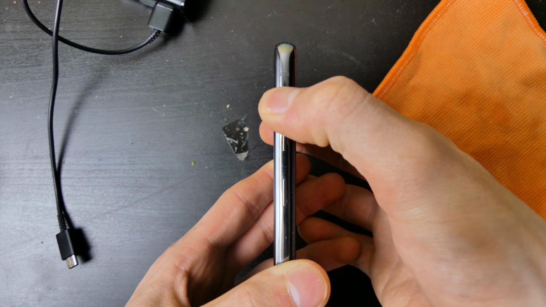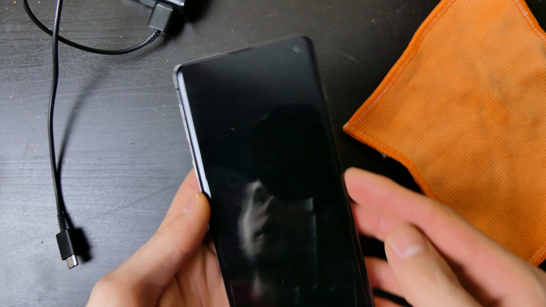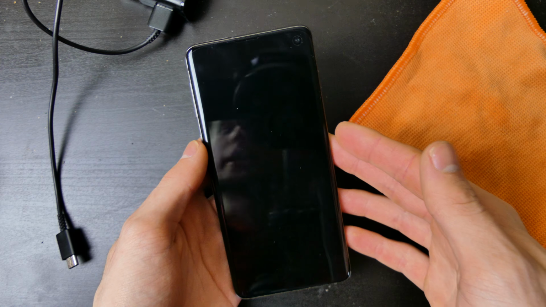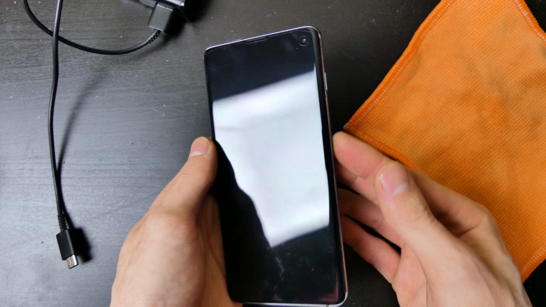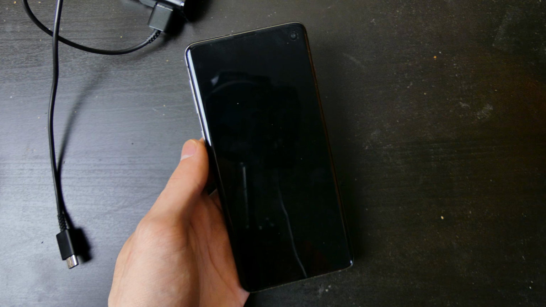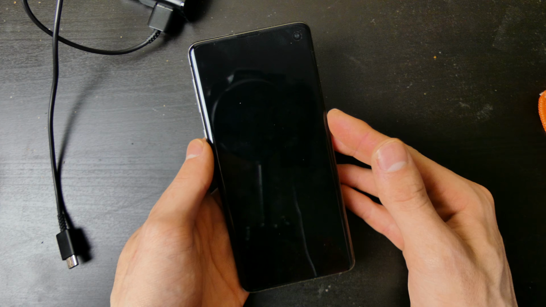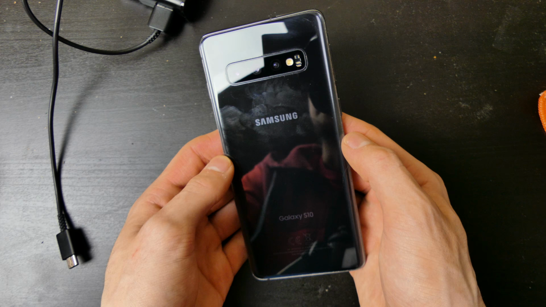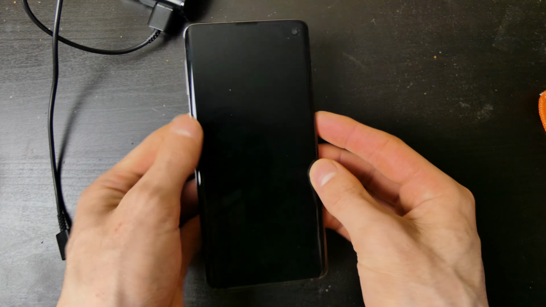It's just it will get stuck in the down position intermittently when changing the volume, and it does it on up and down. So just something kind of weird that's been happening. I did post this on the XDA forums, and one person said his device, or his wife's device, has been doing it as well. So I don't know if it's just a random issue with the buttons or what's going on, but we will see when we get it back from Samsung, and we'll also see if we get the same phone back or get something different back.